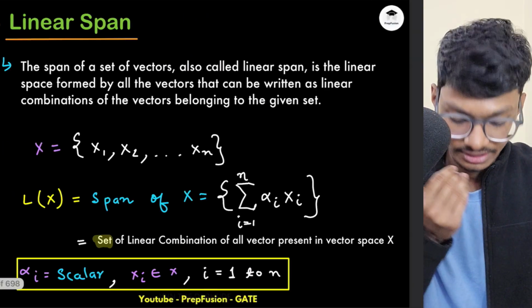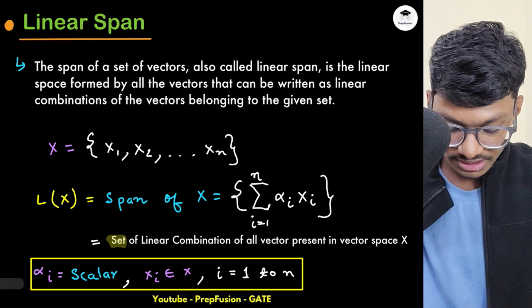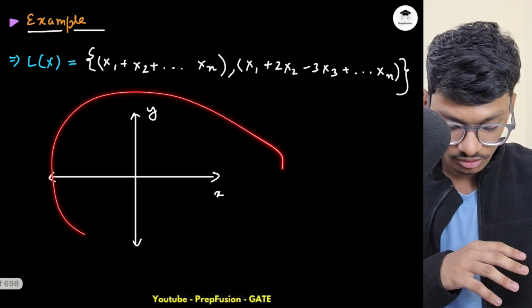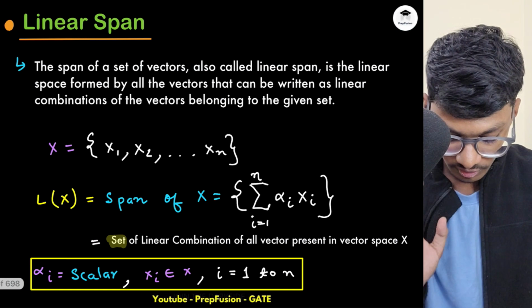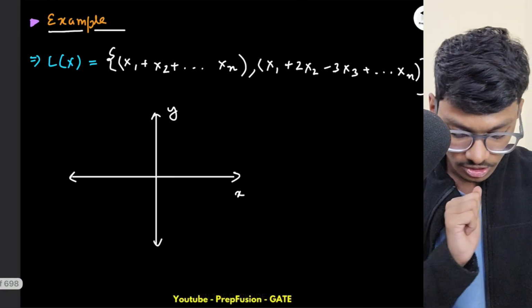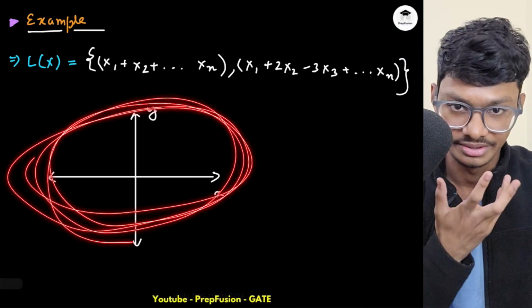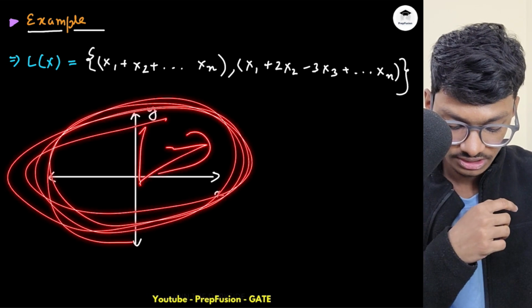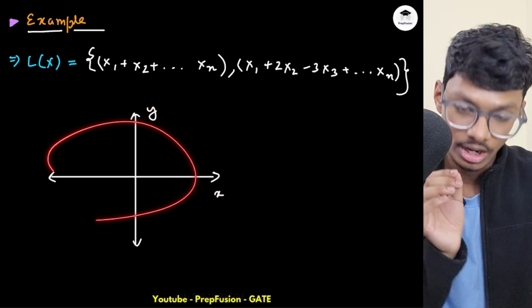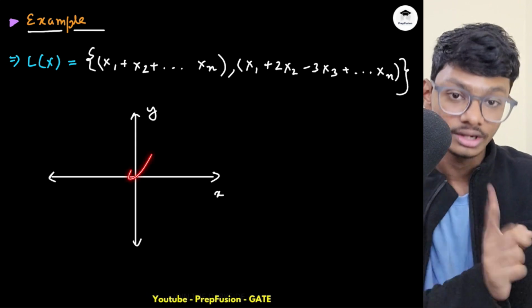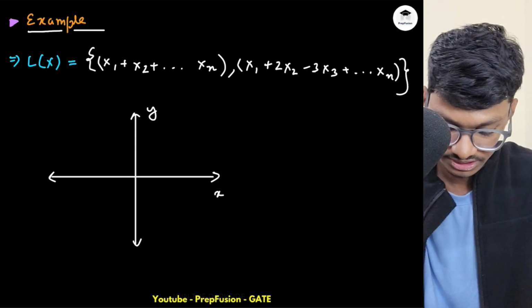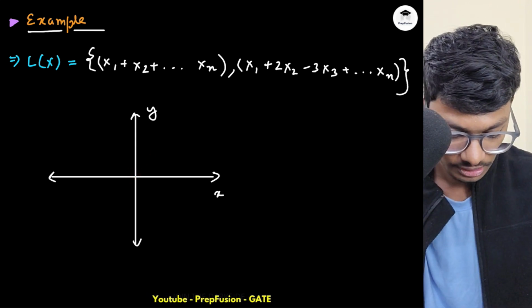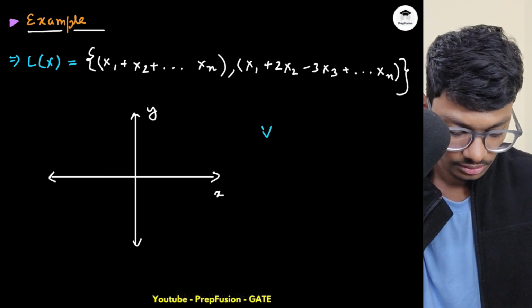Now what does span mean? Span means it is a set of vectors. It is basically covering this whole space. Let's say if my n was 2 in this case, 2D vector, so it will span this whole 2 dimension. With a linear combination of 2 vectors I can span this whole 2 dimension, but it depends if those two are linearly independent or not. That will explain. So let's say for example my vector is 2D, right?